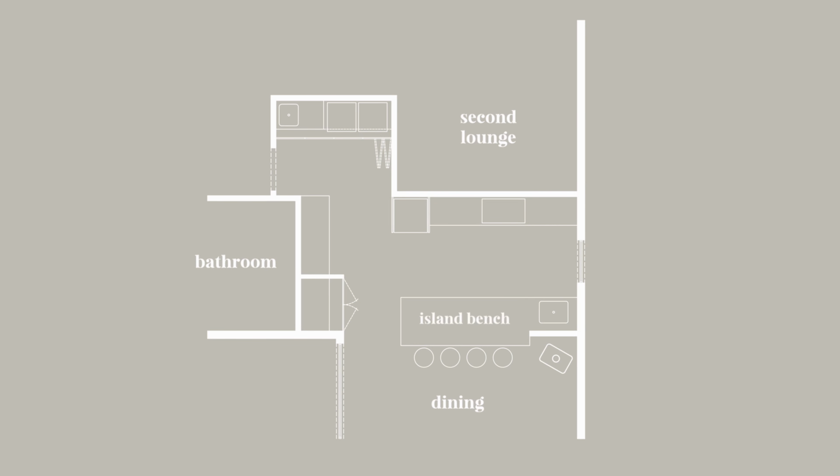We've got a beautiful island bench with wash-up area behind the wall, you know, just to hide all the dirty dishes. We've got a cooking bench on the opposite wall and we relocated the laundry to that wasted space. We added a butler's pantry cupboard where you can store all your appliances to keep the bench tidy and a coffee bench over here.